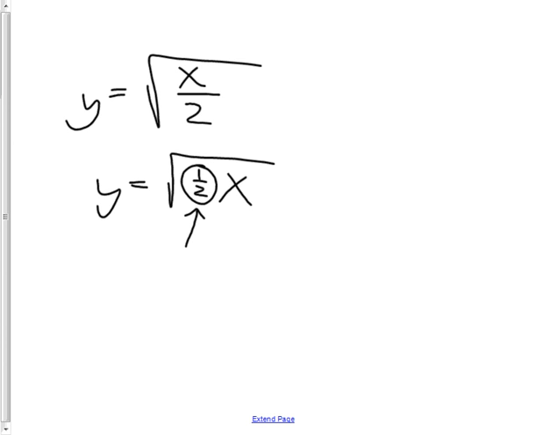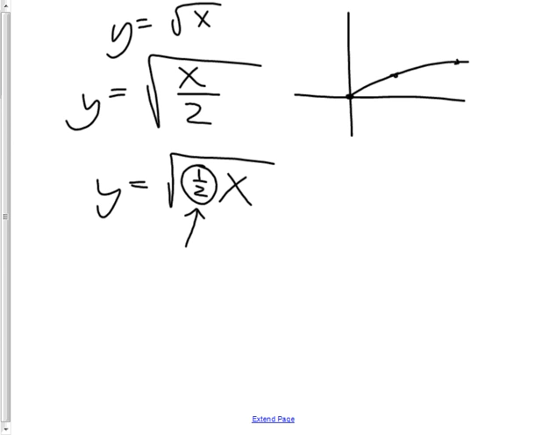I'd rewrite this way, and now you know, oh, just take all the points from the original parent function, which by the way would be square root of x, and you should be able to know what those parent function points are all by yourself. You know, they kind of look like this. Over 4 up 2, over 9 up 3. Remember the square root? And you should be able to say, okay, now I got my parent one, and I'm going to make all of the ones on the inside, the x numbers, change. Okay, if you get stuck, ask me for help.